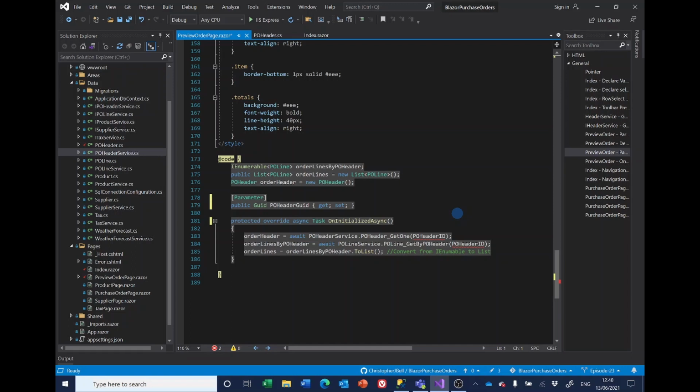I'm not sure if one can pass the PO header ID as a parameter. I couldn't see an easy way of doing it. So what I've decided to do is to create a new stored procedure that says get one by GUID.